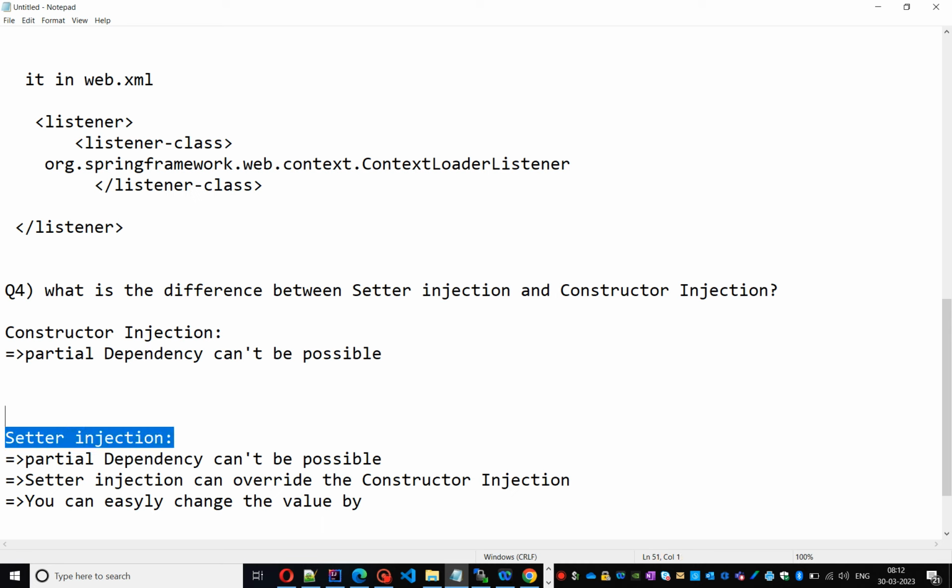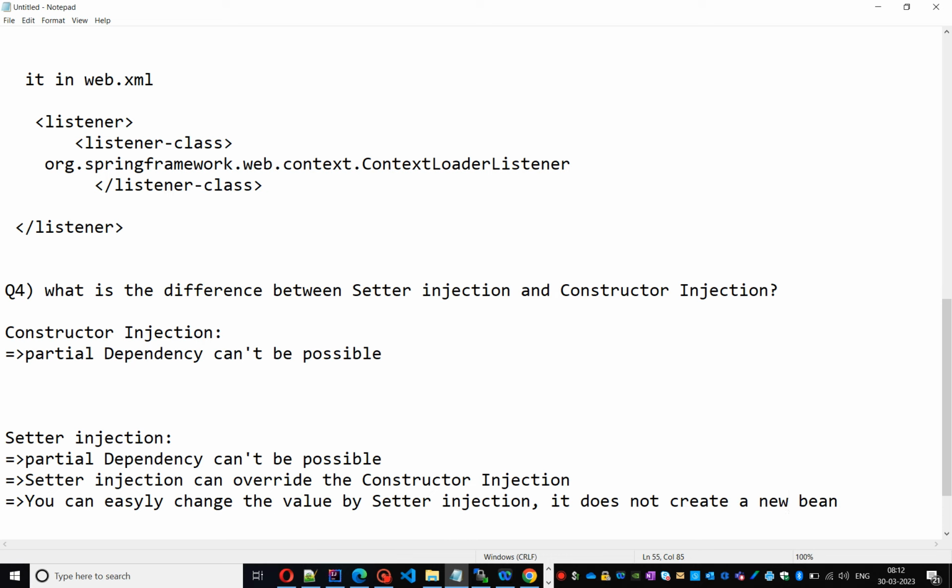It does not create a new object, a new bean instance.